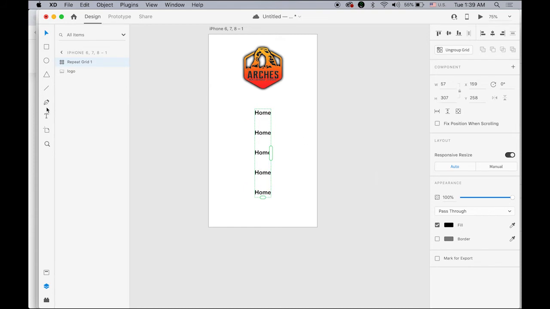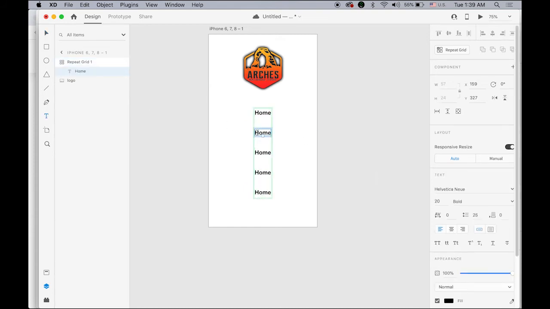Then now I can change it and adjust the text. Events. Gallery. Maps. Contact.